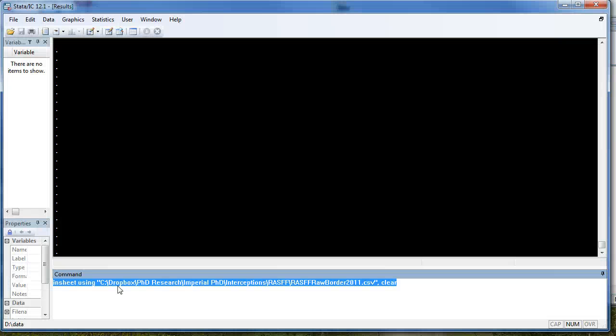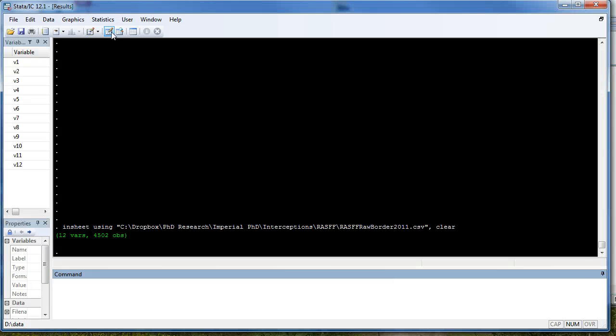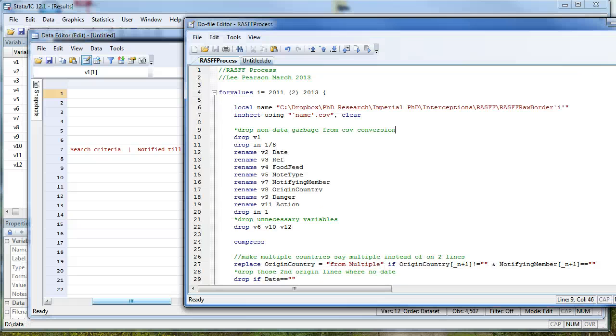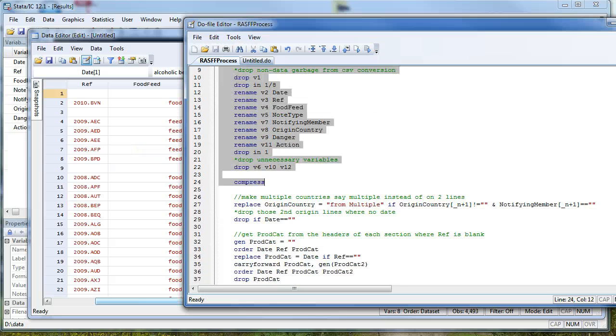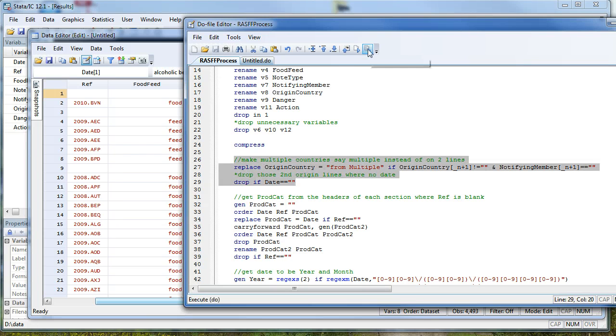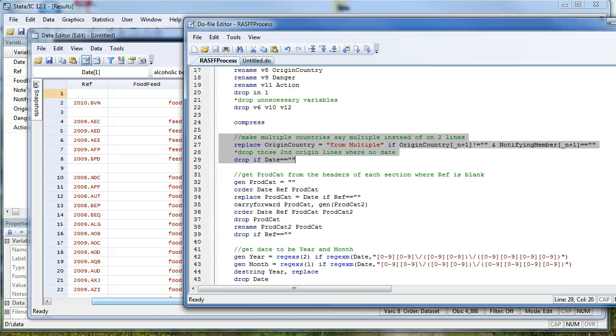Right, now that we have our CSV, we can get that into STATA. So we pull that up, you can see it looks very similar. So the code here basically is going to go through and delete some of that garbage at the top. So we'll do that first. And then if you remember, there were 2 issues we need to handle. One was when the product was coming from multiple countries or went via another country. So I'm going to replace those and call them multiple. That's what the code's doing there.